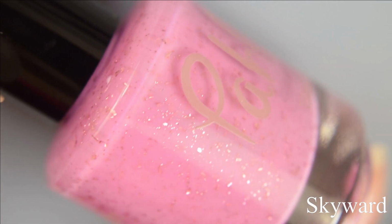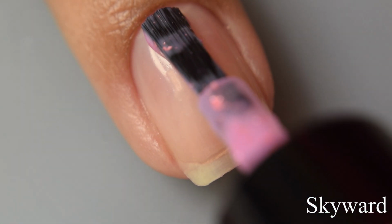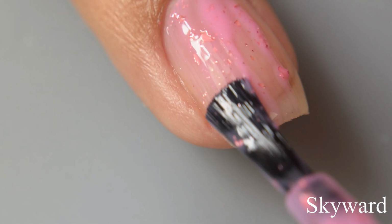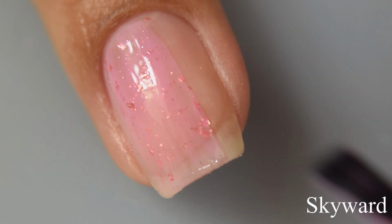And next is Skyward. This is a rose pink cream with metallic pink flakes. I feel like I've reviewed quite a few of these baby pink, vibrant pinks. These are one of my favorite shades in this color family, and I just think they're so flattering and very, very pretty, especially if you have warm undertones like myself.